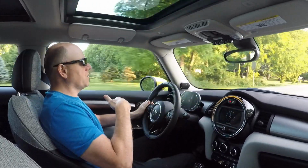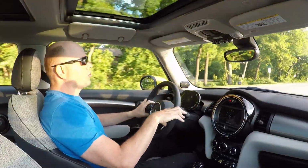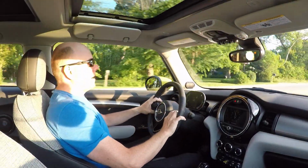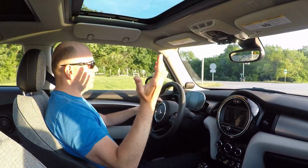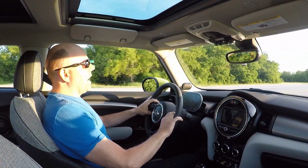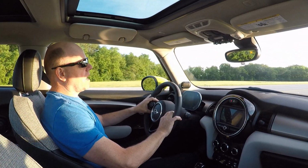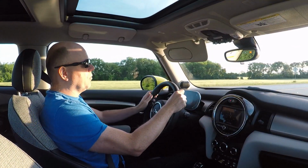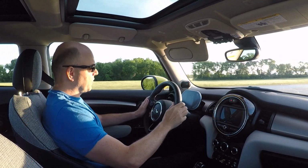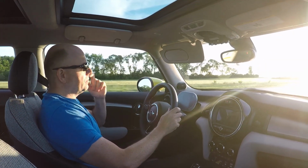So she drives it during the day, and then after work, when I'm just sort of all driven out of being in my Model 3, I will then use this car for errands, shooting videos, and the like. And so it has been just a joy owning this car. Now there's a number of things that jumped out at us that we noticed. I apologize for any glare that might be coming through the windshield here.